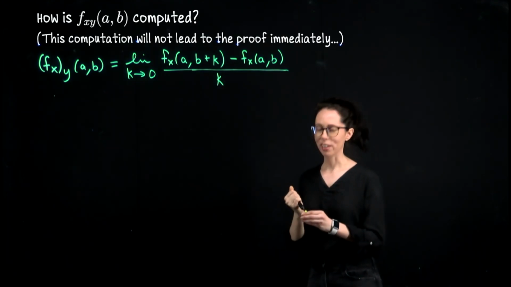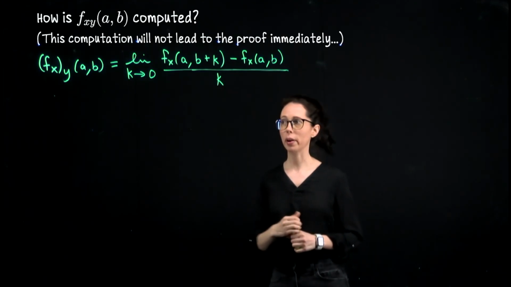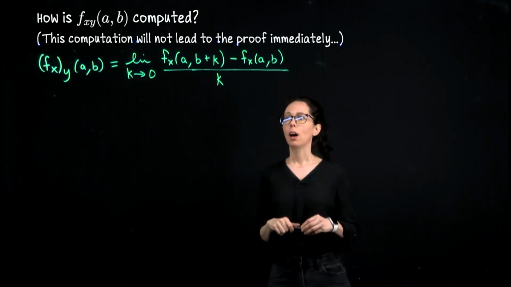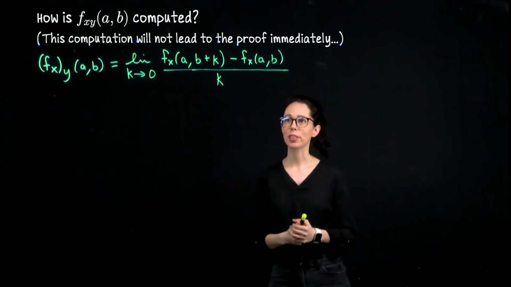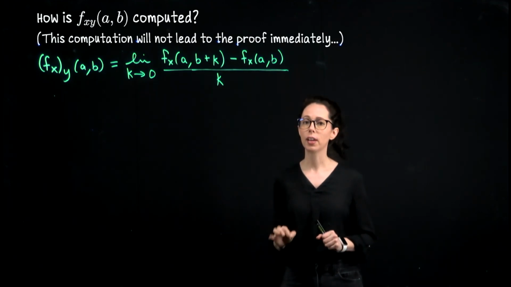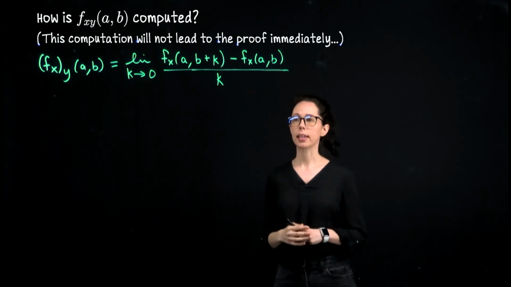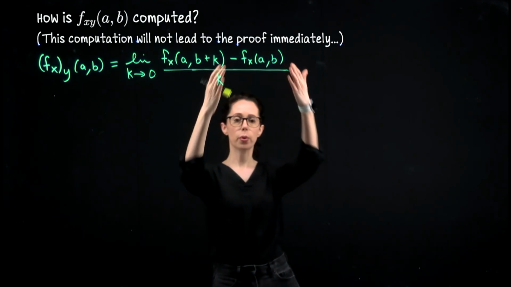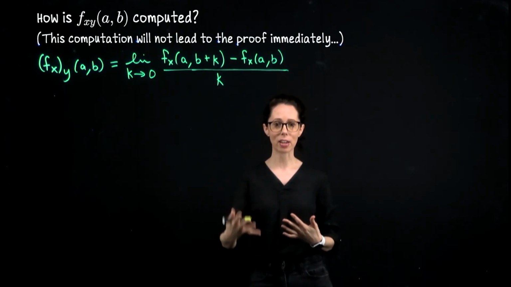Okay, it's tempting here to think of k as positive, and later we'll actually have a picture where k will look positive, but it doesn't have to be. That is the difference quotient that would produce f sub xy, but each of these terms in the numerator is itself a derivative. So now I would like to take this numerator and go to the next layer, and let's say how each of these terms was computed with respect to their own limiting actions.